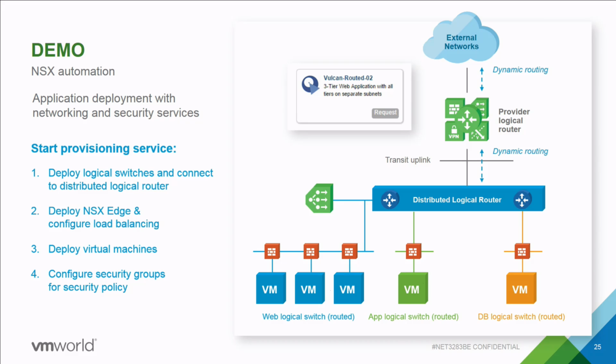What we're going to be automating in our demonstration is essentially the lower half of the slide and all those things that you see in blue on the slide, which is everything that makes up our actual application. In this case, we have a web tier, an app tier, a database tier, with respective VMs in each of those tiers. Each one of those VMs has a corresponding firewall and associated security policies at that firewall level, and all of the logical switches that represent each tier of the application connect to that DLR, or distributed logical router. And that DLR is also acting as the gateway, if you will, in and out of our virtual network. So I'm going to show you a demo. It's relatively quick.